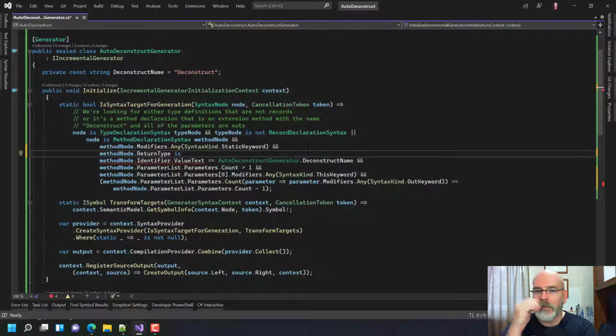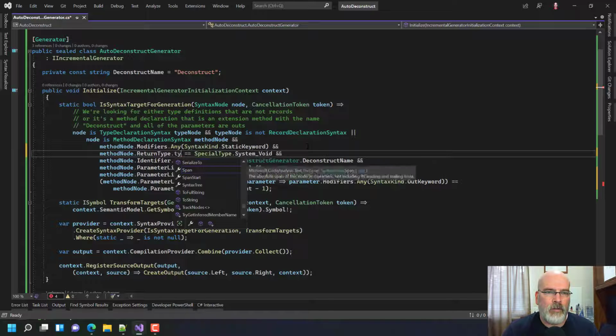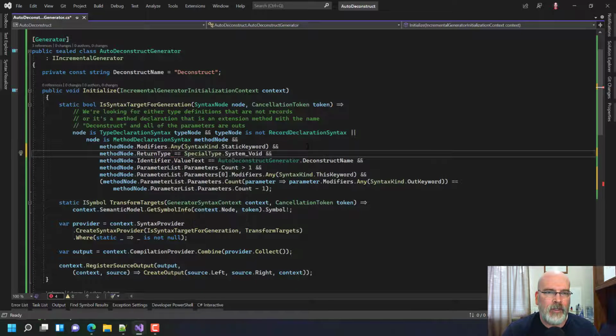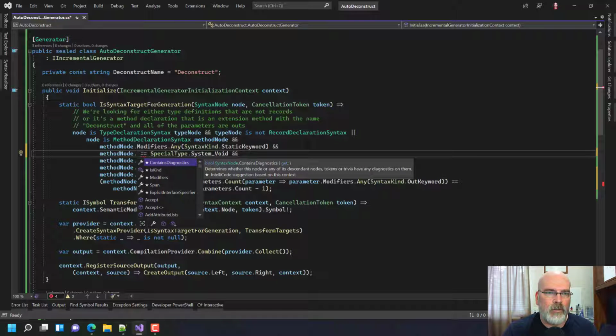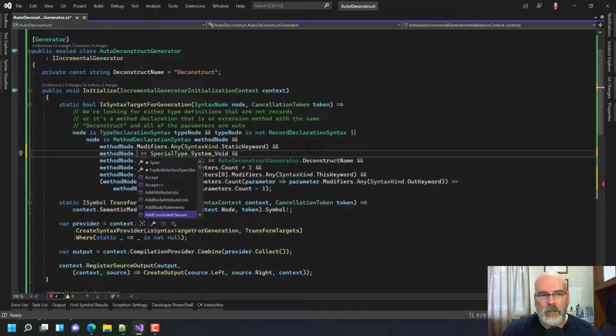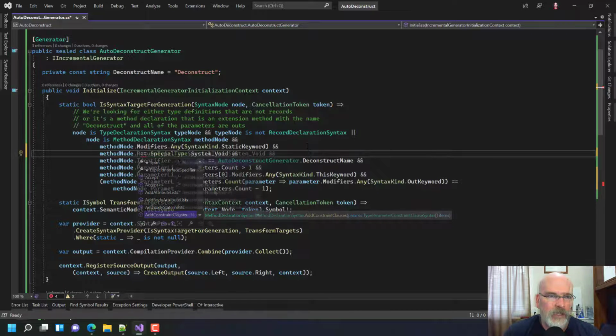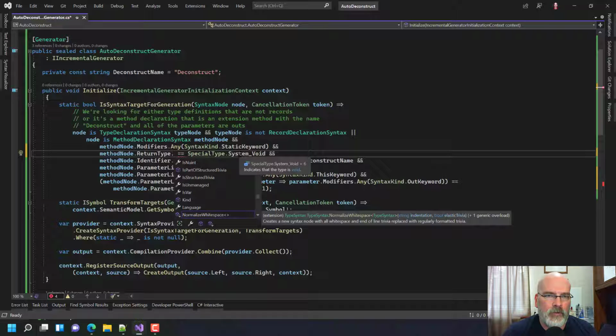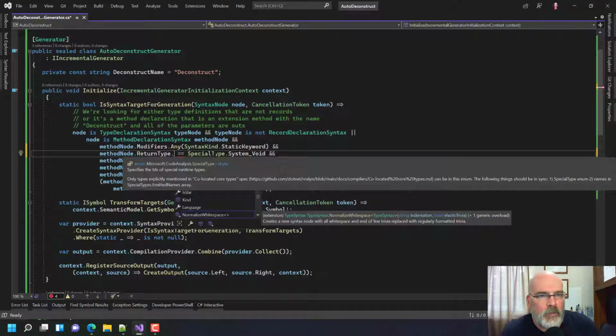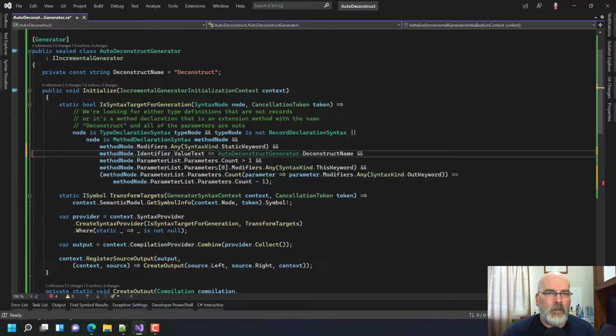There's like a special type, System.Void. That's kind of what I want, except I want to say SpecialType itself. No, that's not what I want. I don't know if I can do this at the syntax level. This might be a special type, which is just an enumeration. So this is the type is Void. Specifies the IDs of special runtime types. So I don't think I can do that here, but I can do that down here.